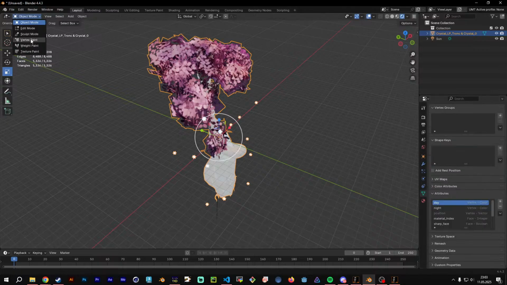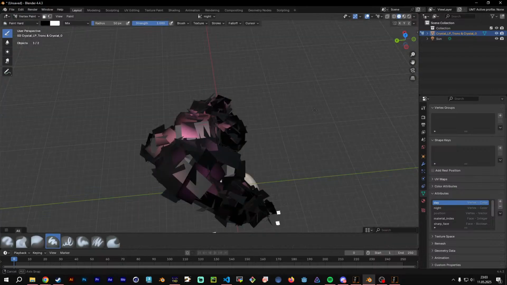Now if we go over here and switch to vertex paint and also switch the viewport shading again, you can see that has been pretty much baked into it.